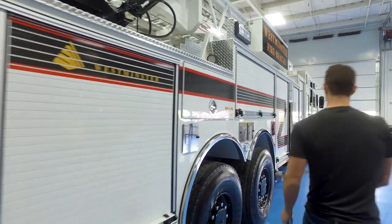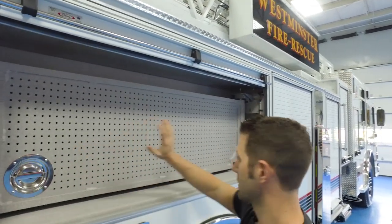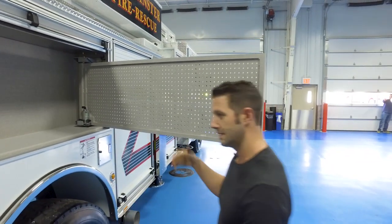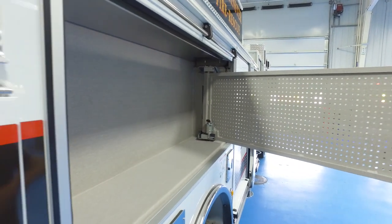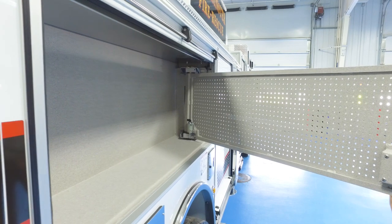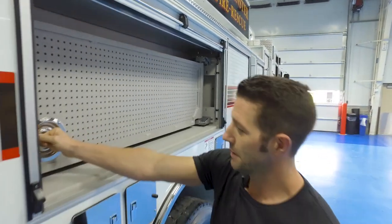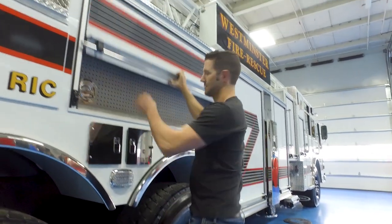We've been a pretty big fan of these swing-out tool boards. We've done this on a lot of our engines already — they hold a surprising amount of tools on both sides. This looks really narrow but we're able to fit all of our hand tools in this compartment on front and back, as well as mount stuff like a high lift jack on the back wall. It's amazing what this offers to fit stuff in and not have stuff in front of stuff.